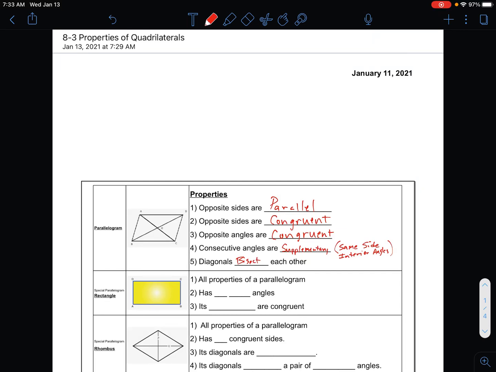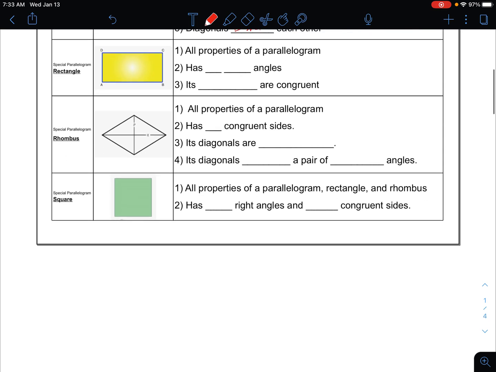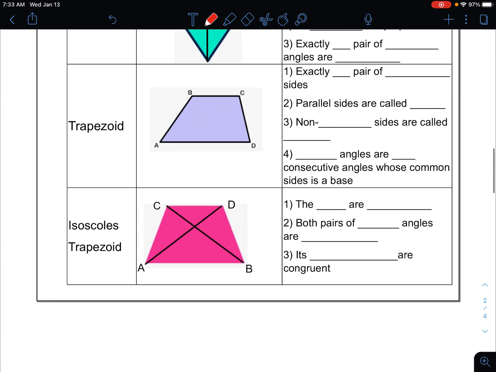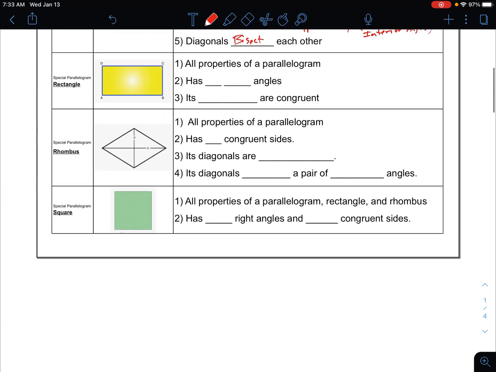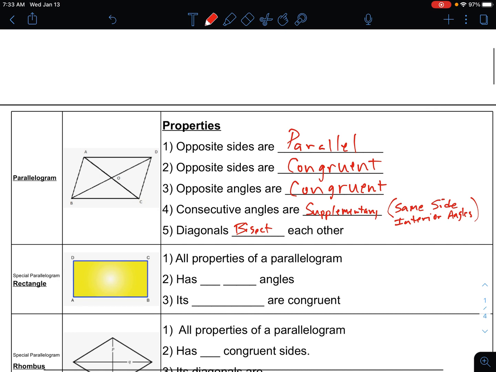Today we are going to start talking about special quadrilaterals, right? A quadrilateral is a four-sided figure, and we are going to specifically talk about a handful of shapes over the next couple days. We're going to start out with parallelograms. So we're just going to use the same notes. As you can see, here are all the shapes that we're talking about. These are special four-sided figures, and our focus today is just introducing parallelograms.